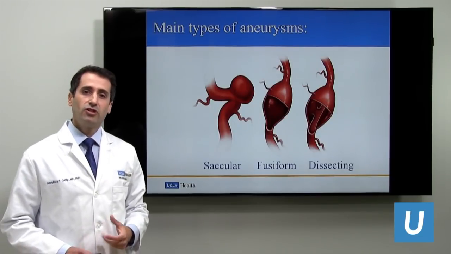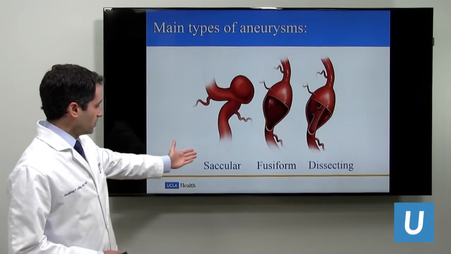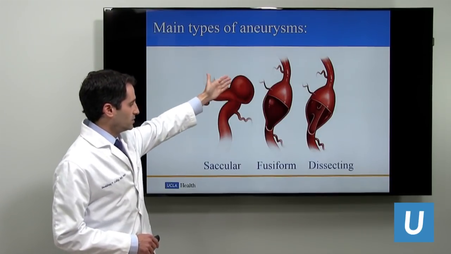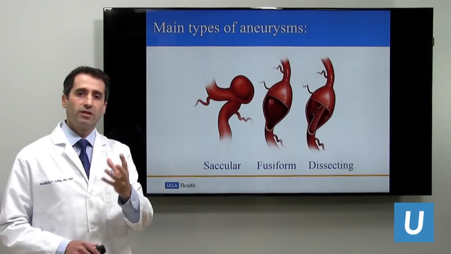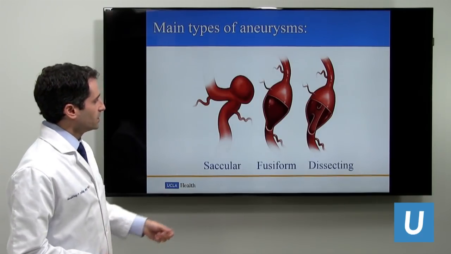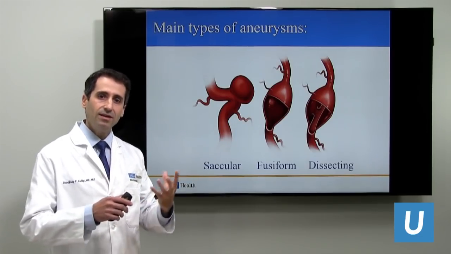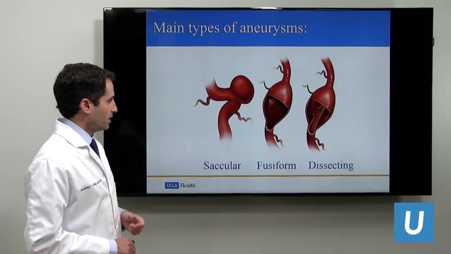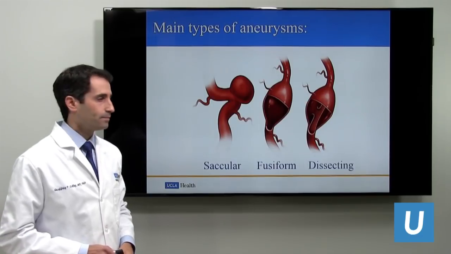Now there are various shapes of aneurysms, and there's various different types of aneurysms as we see here. There's what's called the saccular aneurysm, which has a very distinct sac component to it. We call this the aneurysm dome. There's also something called a fusiform aneurysm, which involves circumferentially the blood vessel wall, so it involves the entire circle of the blood vessel. And then there's something called a dissecting aneurysm, which results from a tear in the blood vessel wall and having blood get into the tear of the blood vessel wall, and then it expands from there. The most common type of aneurysm are these saccular aneurysms, and that's what we'll be focusing on primarily today.